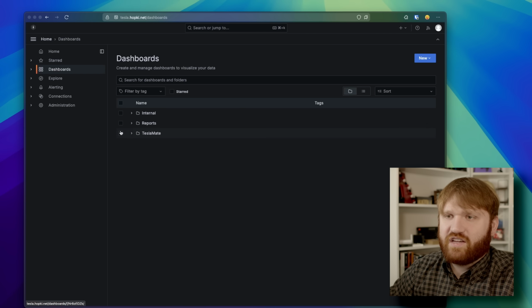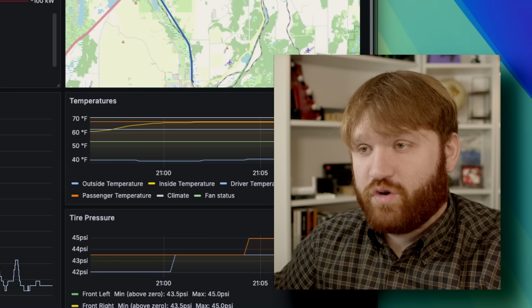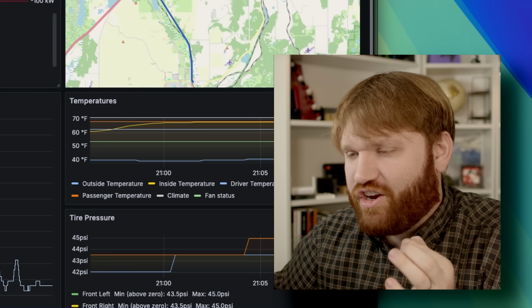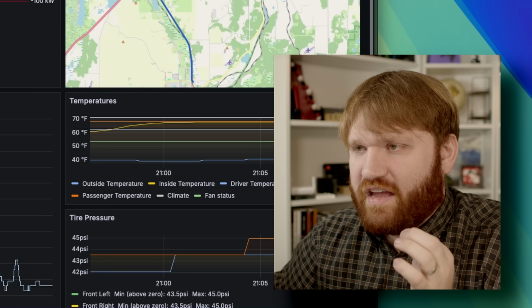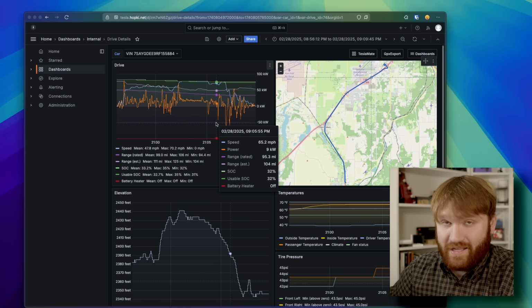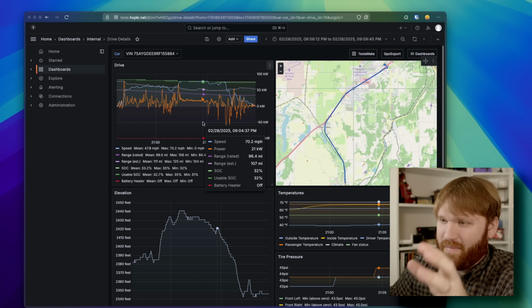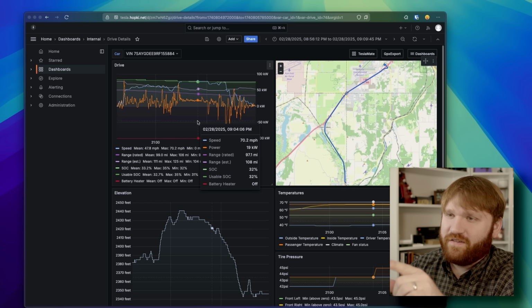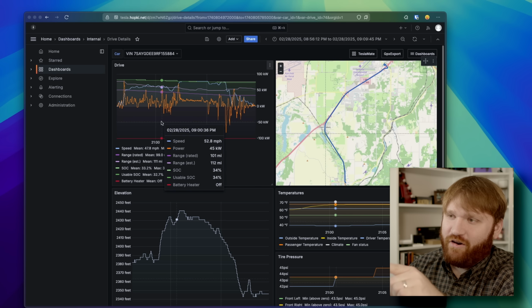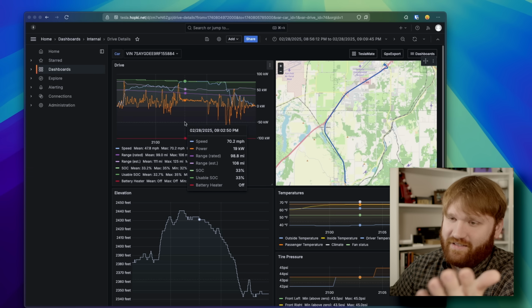If I go back to dashboards under TeslaMate, let's go look at a trip. For example, I took a trip to Spokane, and this is a drive that I did, an absolutely comical amount of data that nobody has any reason to need this much information about anything. But you can see my speed, the power, the range, the battery heater status, just a whole bunch of stuff. And as I go across this graph, you can see the specific area in which the data was logged. It's silly, to be honest.